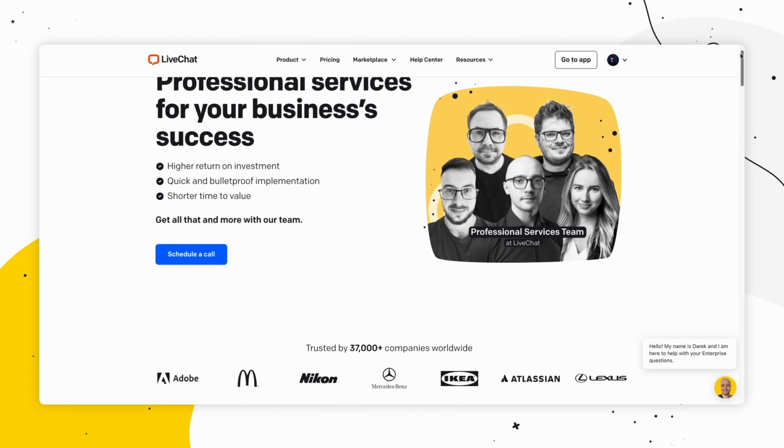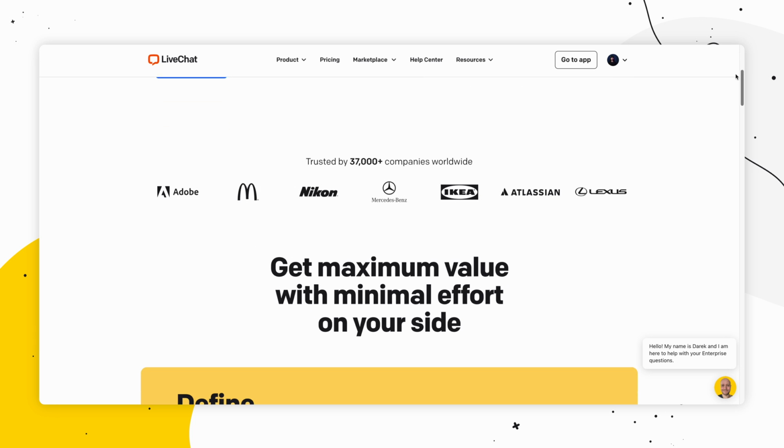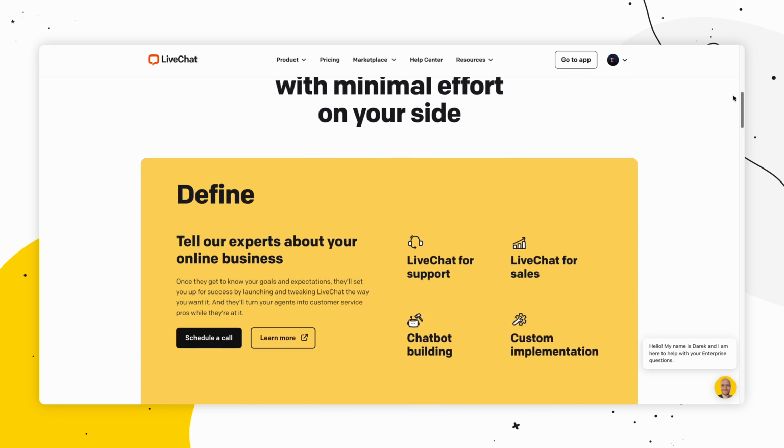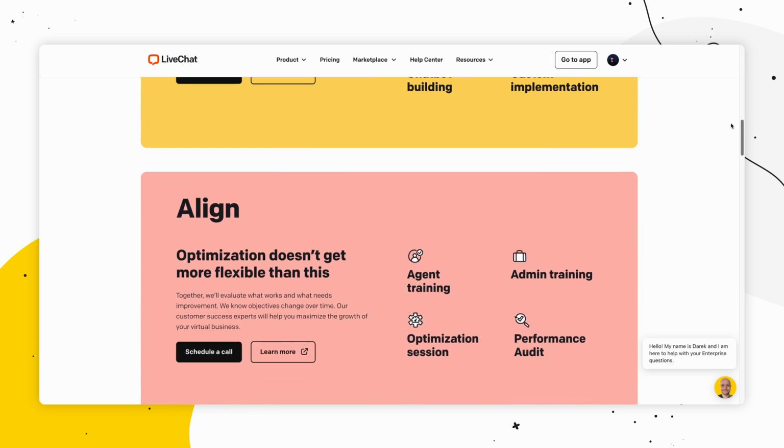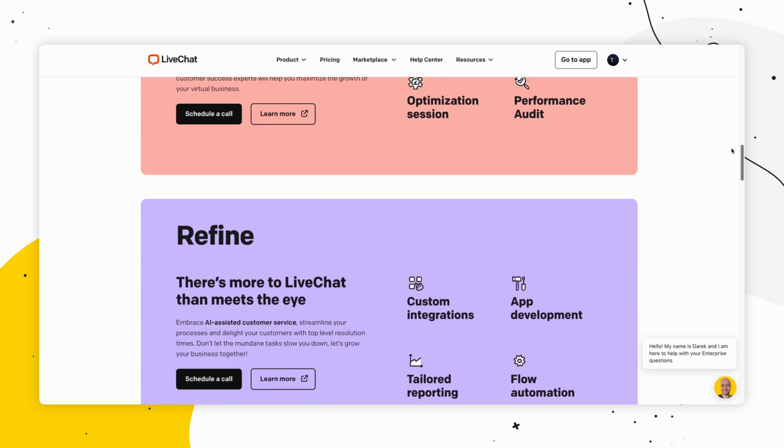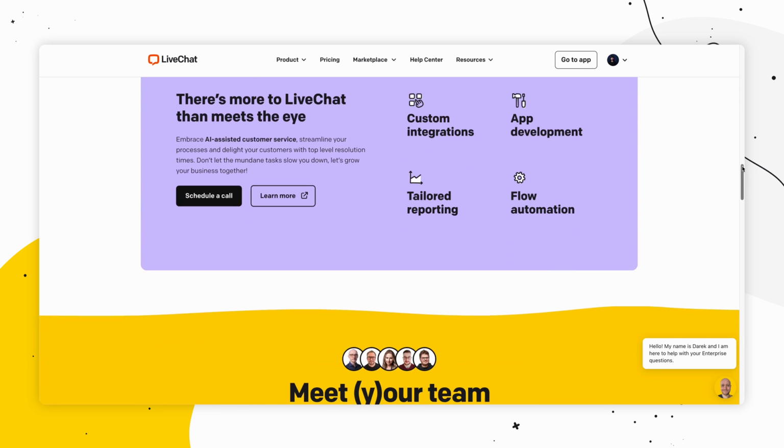Now, depending on what type of business you have, if you're a small or medium-sized business or an enterprise, our sales team will find the right fit for you. Now, they can tailor it down to your use case, especially if you're looking for a bundle package or something not out of the box. They can offer you onboardings, trainings, setups, or even custom developments and integrations.